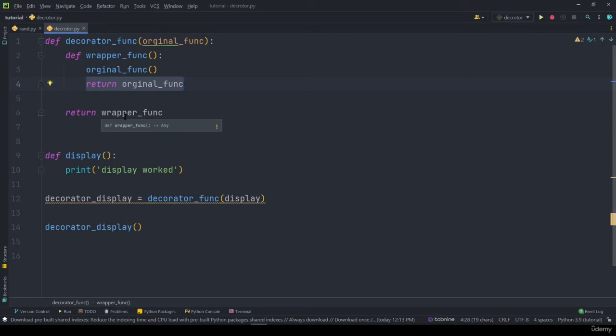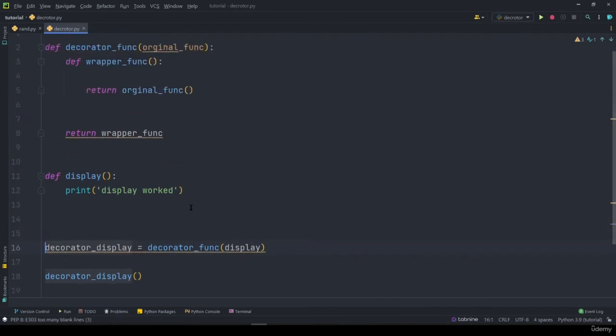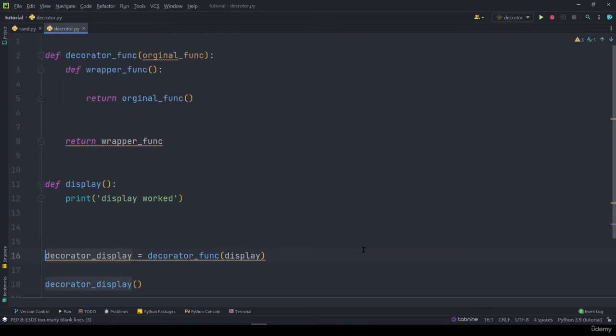This is a very simplified form of a decorator, the most simple form of a decorator if you want to call it that way. Now that we have a basic idea of how this wrapper function works, let's see why we use such a difficult thing. Wrapper functions let us add functionality to our existing functions without modifying the original function. For example, in this case, without modifying this display function, we can add functionality to it, or we can execute things before or after executing this function.